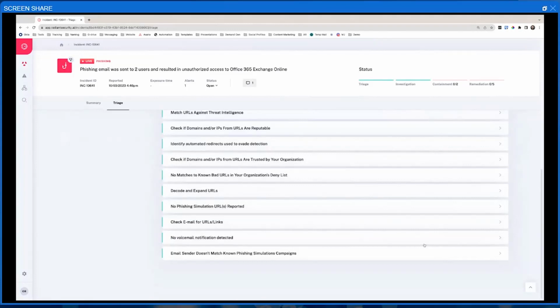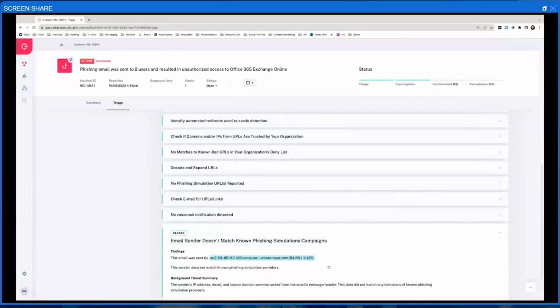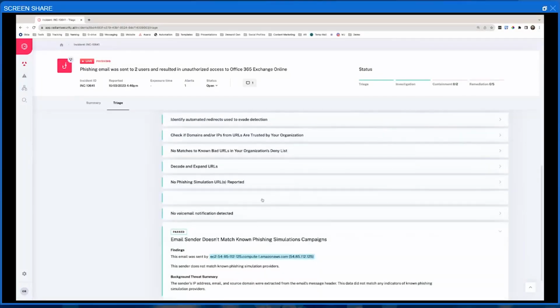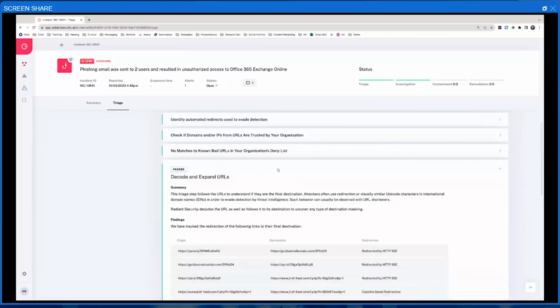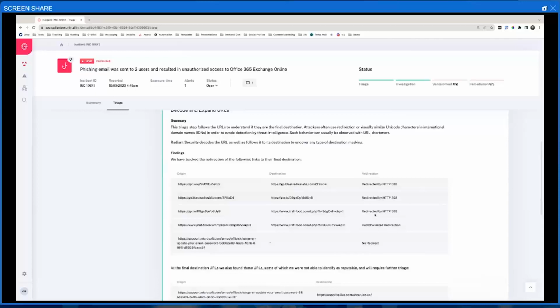Essentially what it's saying is that, in this specific instance, we checked to see if this was part of a known phishing campaign. We looked for URLs. We can see we found a couple. We expanded and decoded and followed them. We can see several redirects. It solved a CAPTCHA along the way. If there's files and they're encrypted, it'll decrypt them. It'll try to crack the password. It'll do all sorts of things.